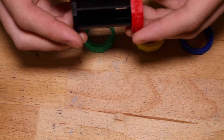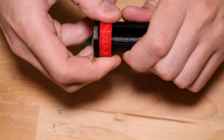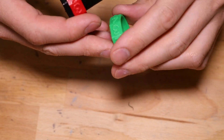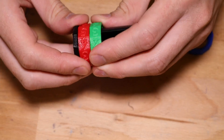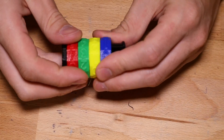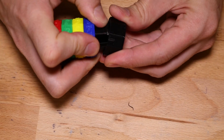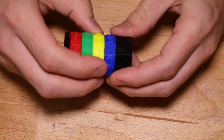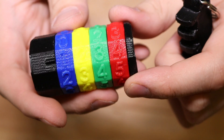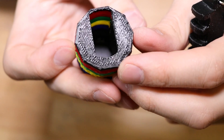Pinch the jacket and then slide it on. Now it should spin freely. Repeat that — now we have three, and two, and one. This is the final piece, the cap. Now the Kryptex is finished. When the combination is set correctly — one, two, three, four — it's lined up between this dot and the gap here on the side.